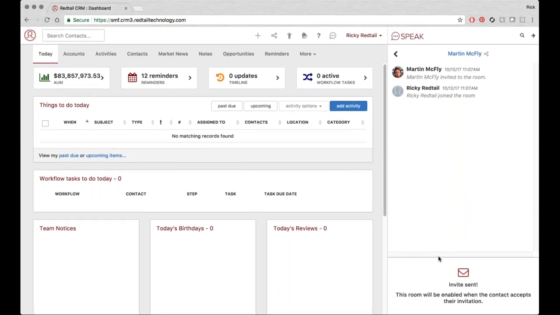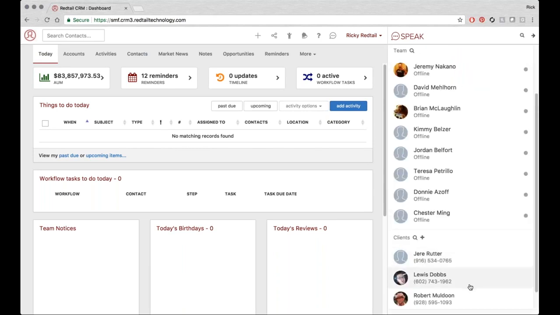We're going to get into the invite process in just a little bit, but the idea is that the client receives a text invite and they have to opt in. They basically have to give consent for you to be able to trade text messages back and forth. All they have to do is reply with a yes, and then they're in, and then you can talk back and forth here.